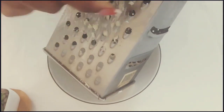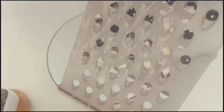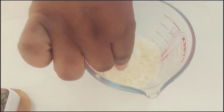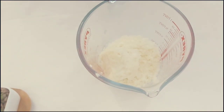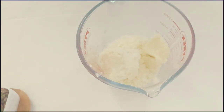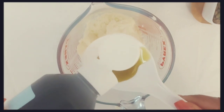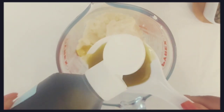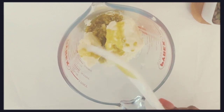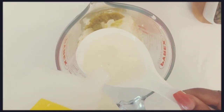Let's move to our next ingredient. And yes, I tried to grate my shea butter, but it was too soft, so you don't need to grate that, obviously. So it's very soft, so I'm just gonna place that onto my cocoa butter. I will then place it into the microwave. If you don't have a microwave, you can use a double boiler method, where you boil it on the stove in some water. Obviously, you're gonna put the container in the water.